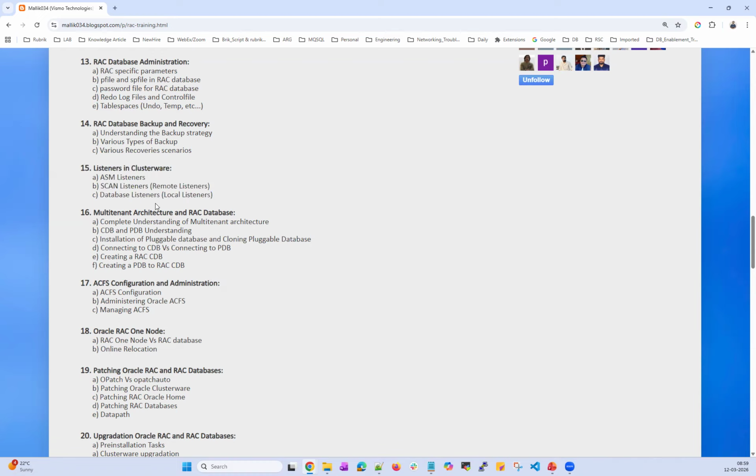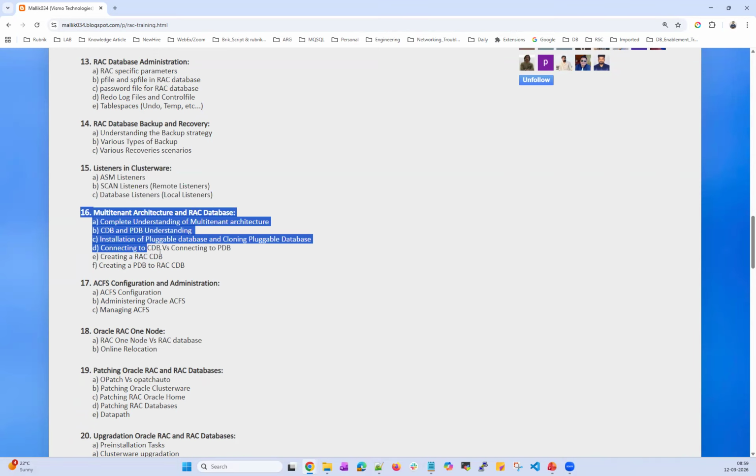And then once this client communication works, how will the failover happen, how will the scan work, what exactly is the meaning of scan, how does the scan communication work, how is scan able to do load balancing, how is scan able to provide your failover with the help of VIPs. What exactly is the meaning of failover, what exactly is the meaning of load balancing, what exactly is the meaning of your high availability. We'll explore more along with this listener.